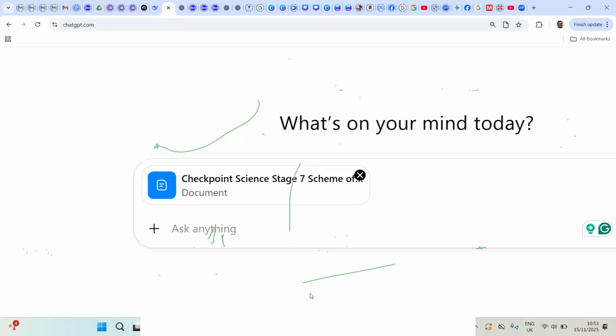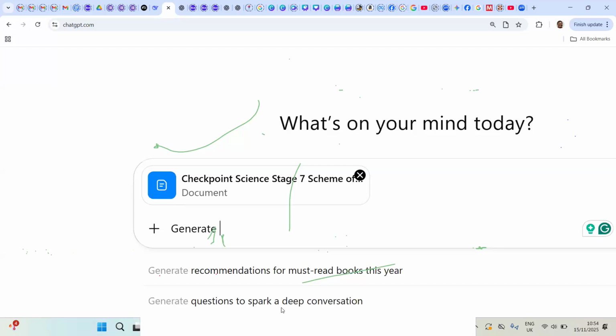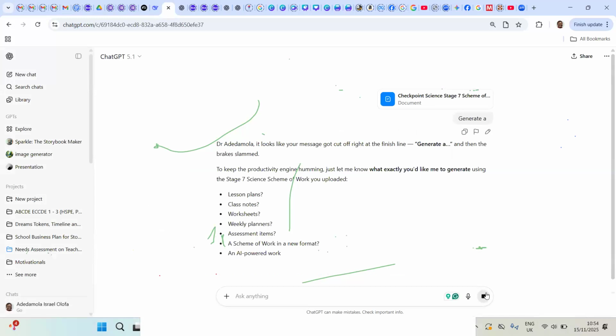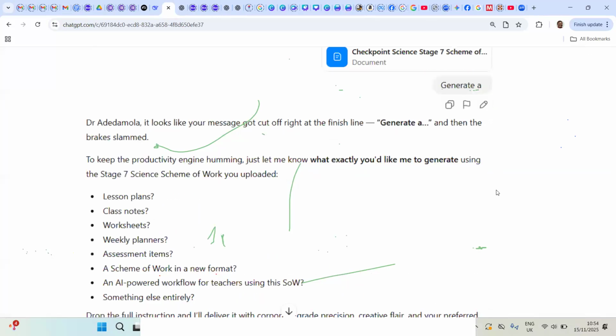Look at what I'm going to say. I will type, generate a scheme of work, a scheme. Oh my God, no. I mistakenly pressed enter, so I will stop it. Look at what it says.